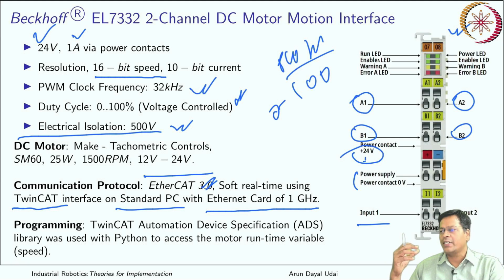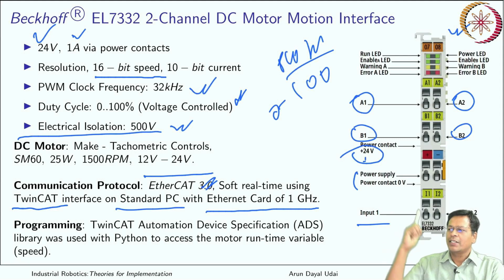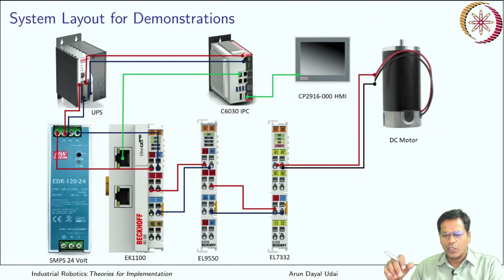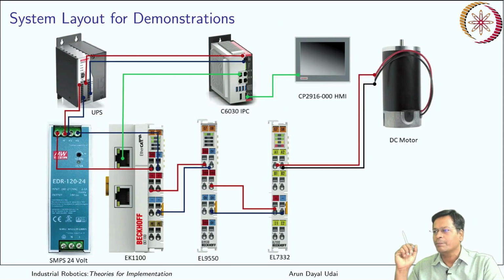Once you have declared those variables in TwinCAT and made them available as an environment to the external TwinCAT ADS driver, this driver can take that variable directly from the memory and do read and write operations to that memory location. So your Python code can now read and write to the TwinCAT interface. TwinCAT finally sends it in real time to the external driver.